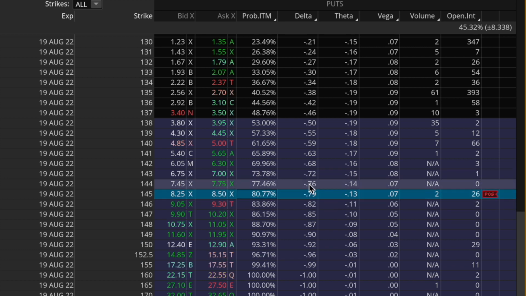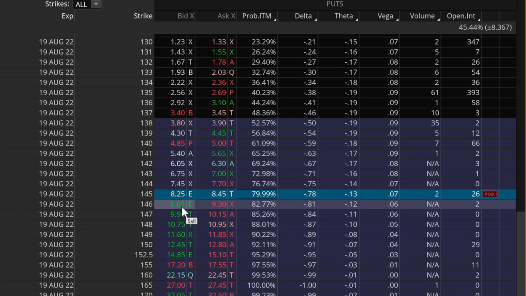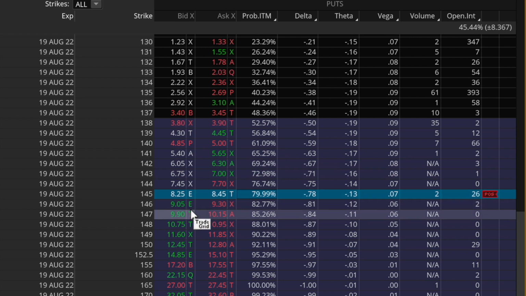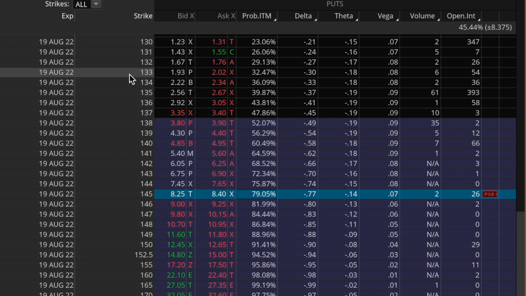So I could roll this contract to September and collect more additional premium, but I've already done so multiple times at this point, right? I believe originally this trade was in the May expiration cycle a few months ago. And now my total collected credit on this trade is about $1,200. So that means my break-even point, or my cost basis on this trade, is all the way down here at around $133 per share, right? Because $1,200 in total premium divided by 100, which is 12, and then 145 minus 12 is 133.